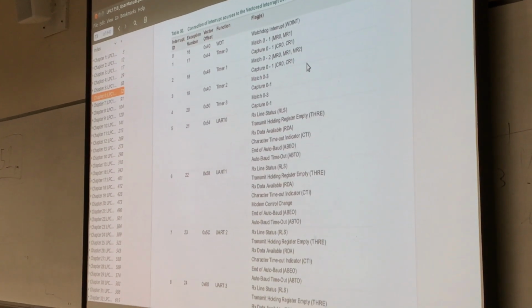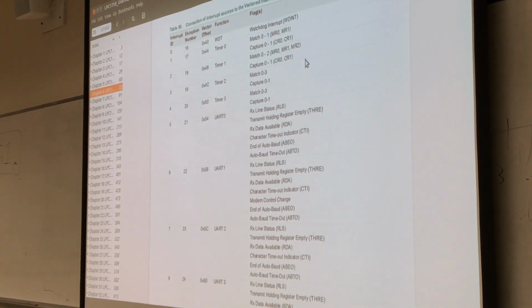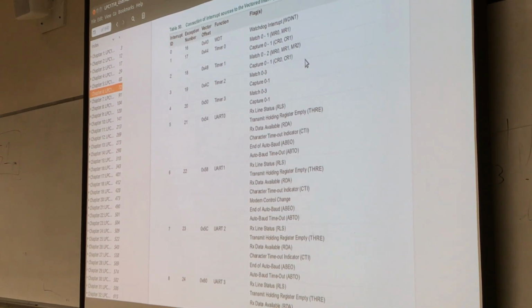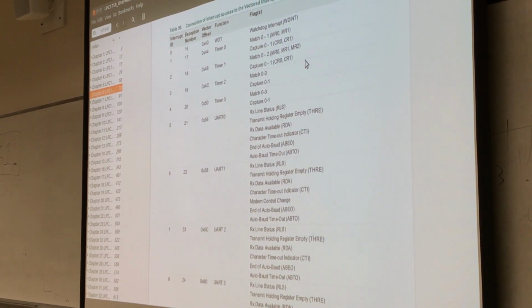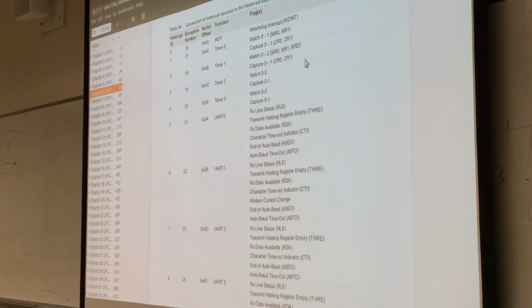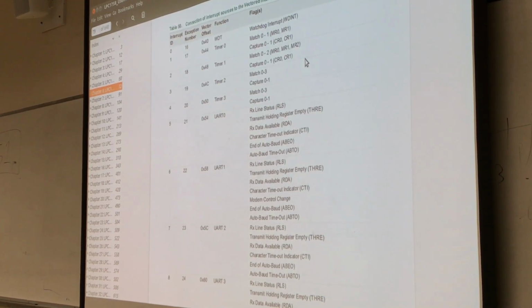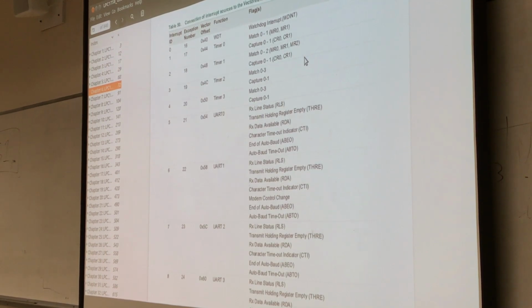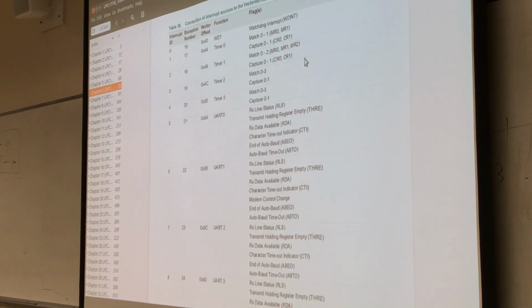This table explains the different interrupts supported by the LPC microcontroller, and the exception number each of these interrupts has.